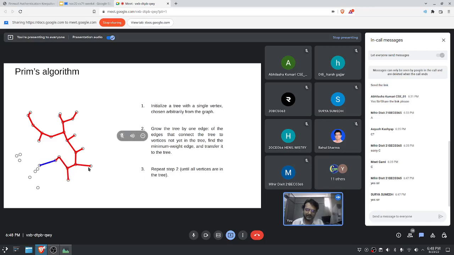So here we are connecting nodes one after another such that they connect to a previous node which is already in the graph. So you have a set of nodes which are already connected and a set of nodes which are not yet in the tree. The next node that you add is the one which has the minimum edge amongst all the remaining edges.